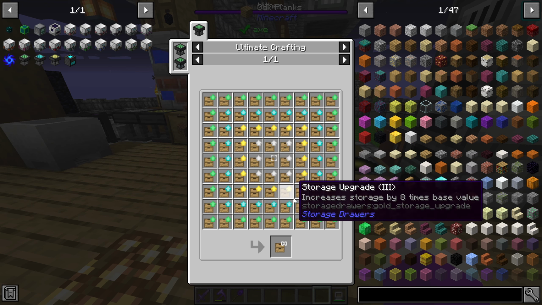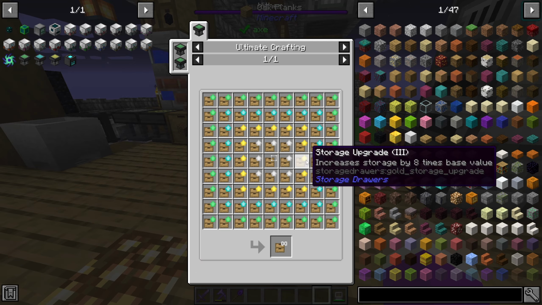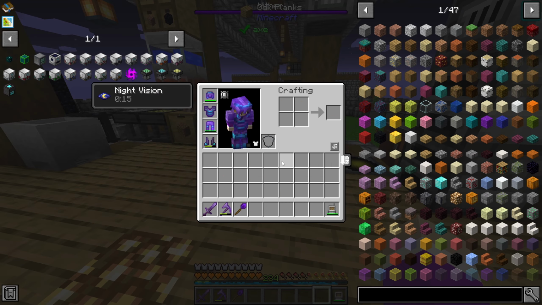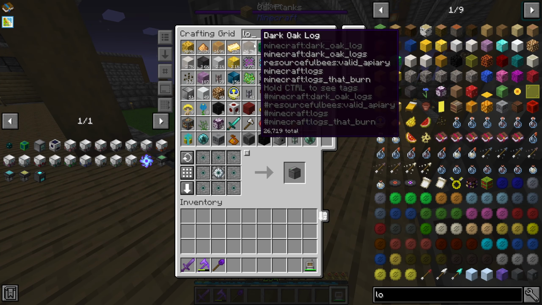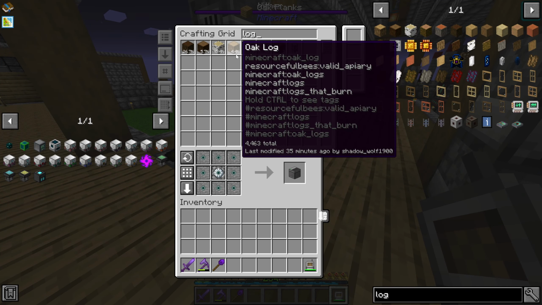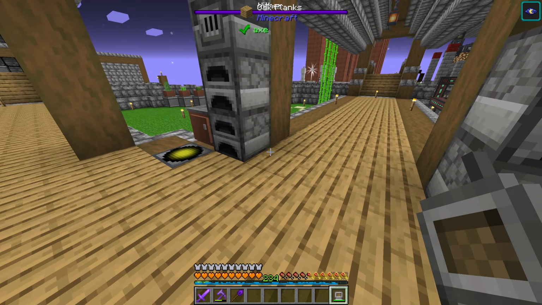These guys, I'm just going to have to autocraft manually. I might put them into the ultimate auto crafting table. They're not going to be too difficult to make. It just requires a bit of stick and wood. And since we've got our tree farm going, after a while now, we've gotten over 4.4k logs. And if we have to, we can use the dark oak. So I'm not too worried about that.